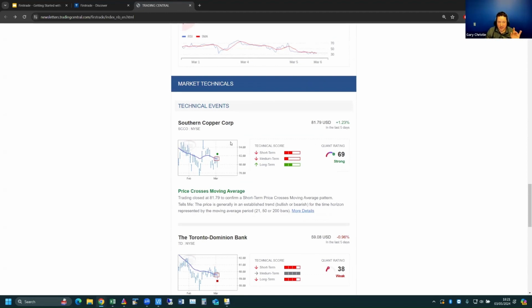So we have a snapshot of an interesting stock. This is Southern Copper Corp, SCCO. We have a nice price change, a technical score from automation on the long-term and short-term trend. And we have this new quant rating, which really is a quantitative fundamental approach to analysis where we look at all financial ratios in a stock, and then we rank it among other stocks in its sector. So right now for quant trading, to be above 60 is very strong. It's at 100.